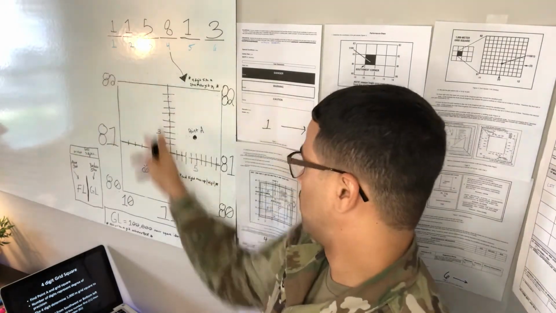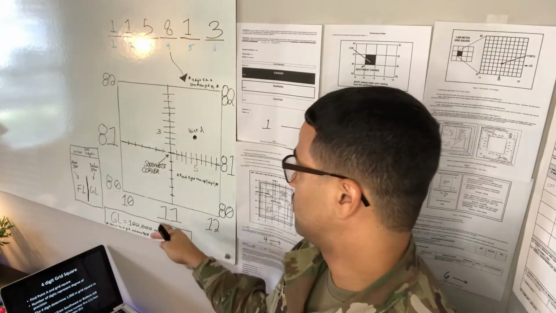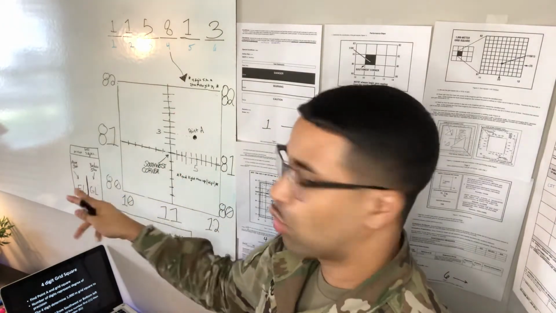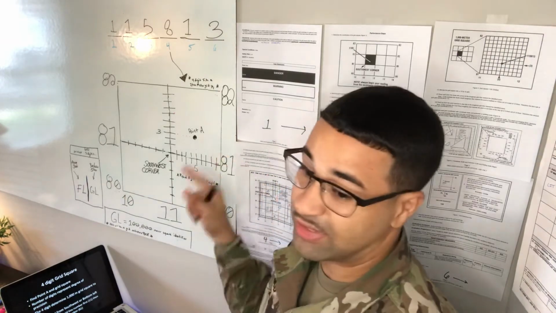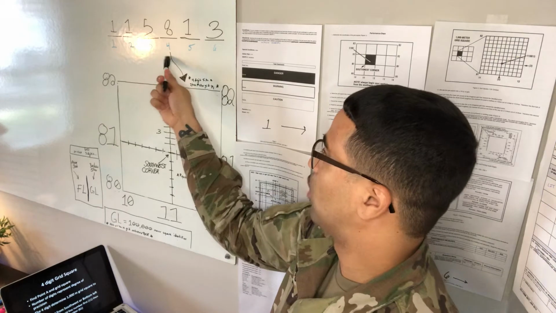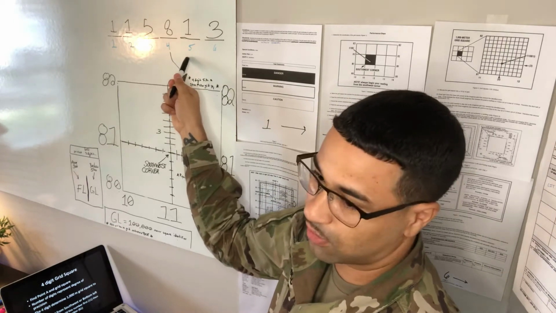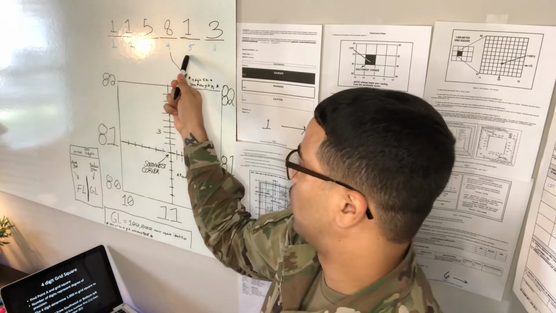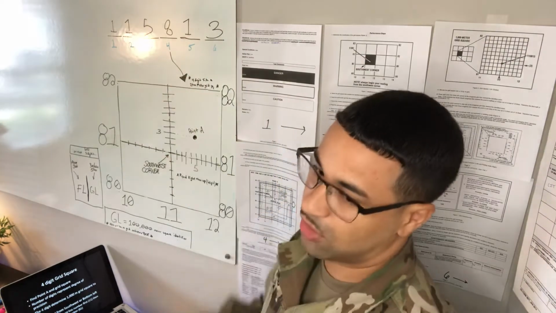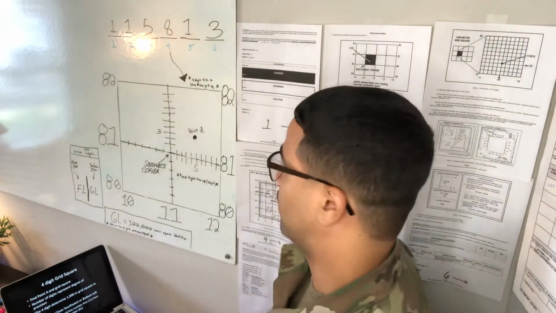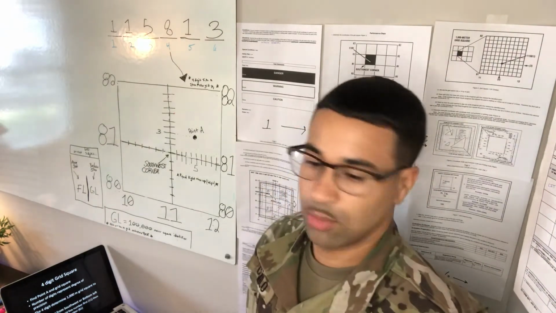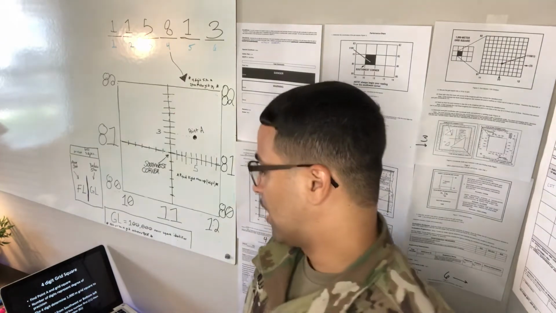All right, so we found our first one. Our first two numbers are 11 because we identified the vertical line that's preceding the point. Now you're going to find the horizontal line that precedes point alpha, which is going to be 81. And now you have located the fourth and fifth grid coordinate numbers. With those 4 digits, you've located your 1,000-meter grid square, right? Obviously, the more numbers, the more precise you are.